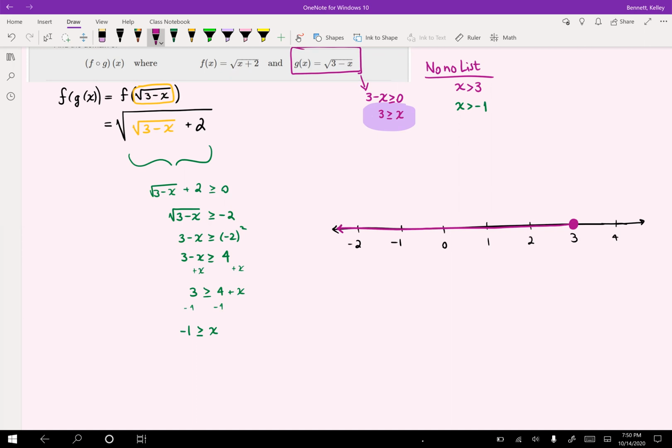In the domain of f of G, we also found that x had to be less than or equal to -1. Well, I need both of these things to be true. I need to make sure that my domain is both green and purple. So the only time that happens is when I'm less than or equal to -1.